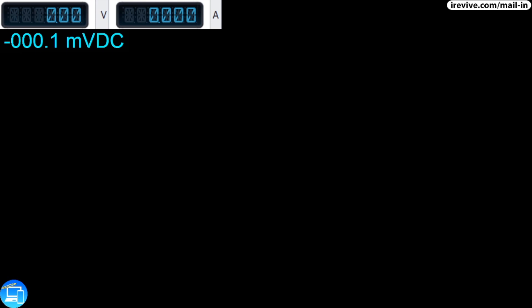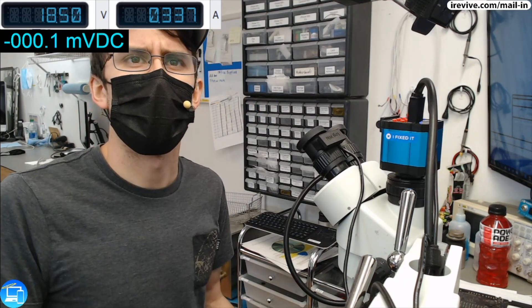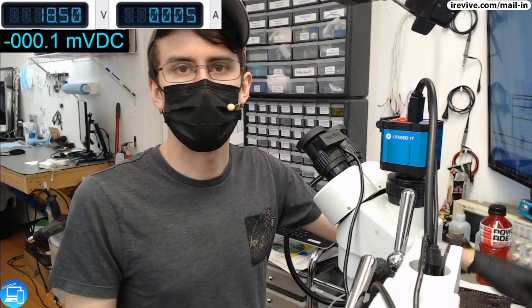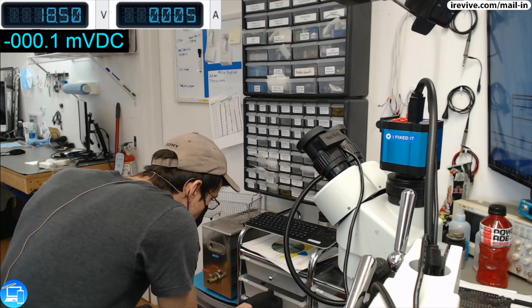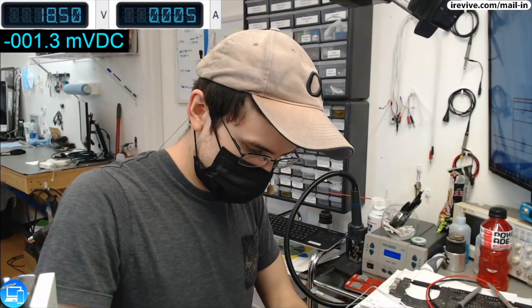I don't have my overhead camera working at the moment because we are using the OneEye and I don't have enough USB ports on this specific computer. Let's turn back on our power supply software. We're consuming 0.5 amps - now that should be booting voltage. Let's go ahead and disconnect, hook up our fan, and see if we actually have a fan spin. Let's hook it up to our housing because I want to see if this is actually posting and if we're getting any type of image on the display.